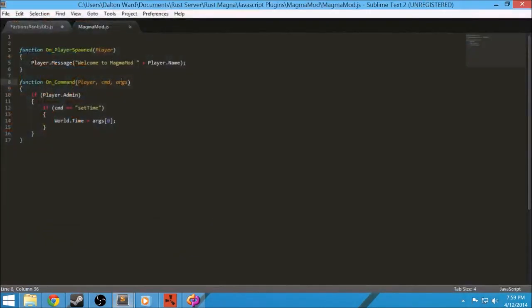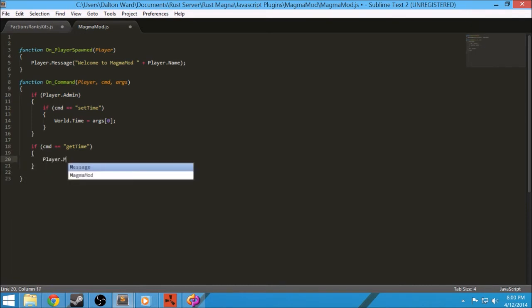I'll go ahead and open that back up. So pretty simple. So same concept. We can do get time as well. So we're gonna put this down here outside of this if statement. So see, the check for whether they're an admin starts right there, ends right there. Let's do it after that because they don't have to be an admin. We're gonna check and see what the time is. Let players get time, right? So command is equal to get time. Oops. And then put your brackets.